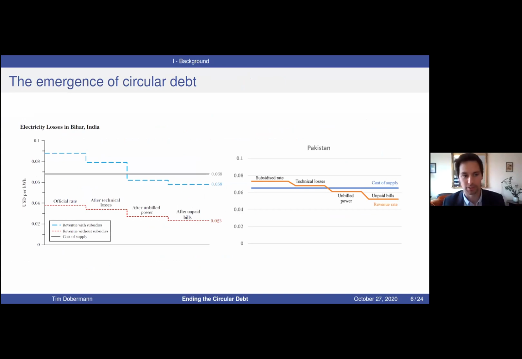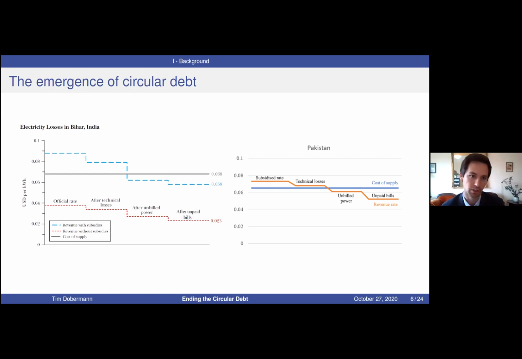So that's pretty conceptual, but let's start thinking about this a bit more in practice. So how does this debt emerge? On the left-hand side, and I'll be pulling quite regularly from experience in Bihar, India, where there's been long-standing research work done by colleagues at the University of Chicago, the London School of Economics, and Yale University. And so in some sense, Bihar, India is like Pakistan, even worse in the sense that the situation is much more dire there.